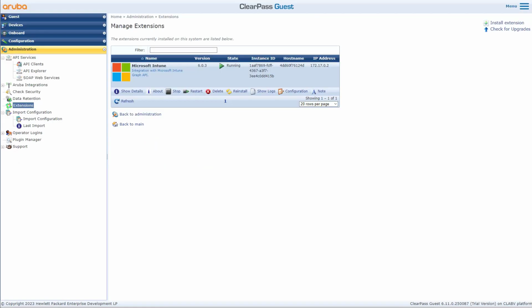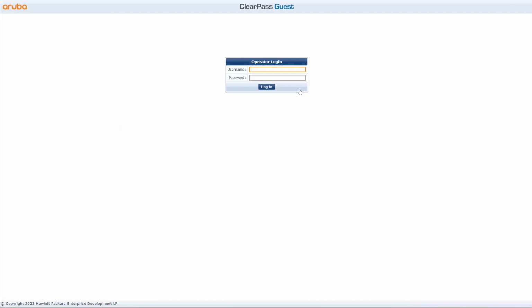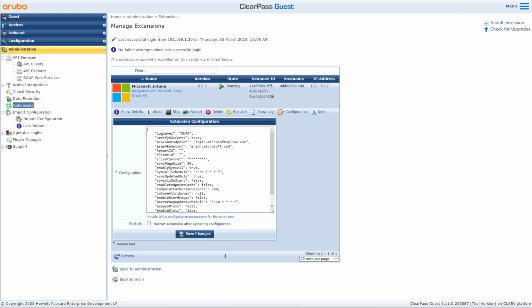Going back to ClearPass, we can clearly see the extension has been installed. As we said before, we need now to configure that extension. This extension configuration copy will have to be modified per installation. So each one will have a unique tenant ID and some other IDs that we have copied from Microsoft Azure/Intune.